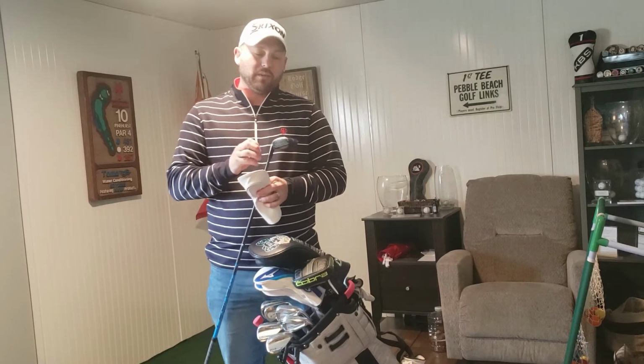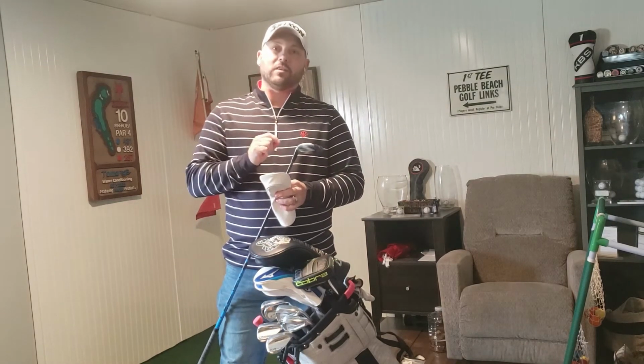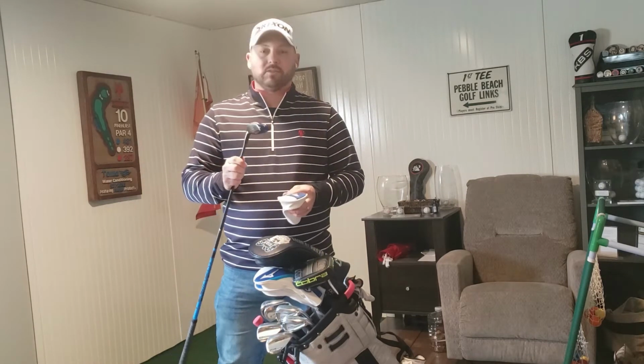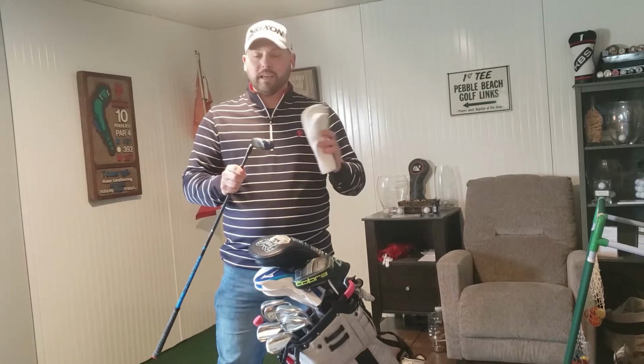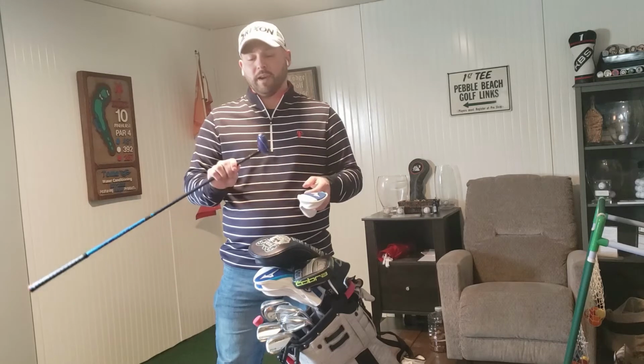The reason I went with these is, number one, I liked them. Hit them really well in the past. But the great thing is they're adjustable lofts. So for example, right here, I've got the 4 in my hand. It comes stock in the 22 degree. It can go down 1 or 2 degrees or up 1 or 2 degrees. So really it's 5 degrees of loft in one head.